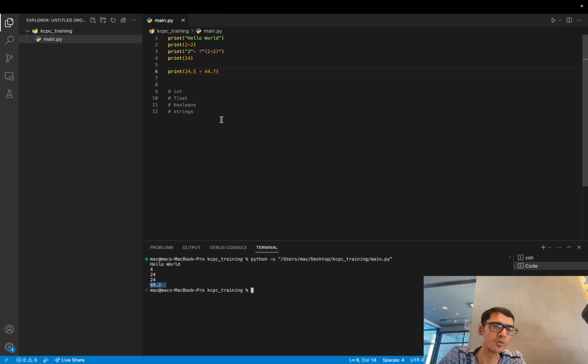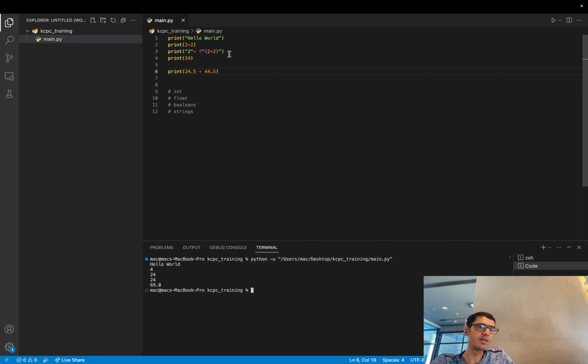The output will be another float. So what if I combine 24 with 44.5? You can see that it is still a float. And it's trying to tell you that it is a float by adding a zero decimal place. This is the hint it's trying to give you.